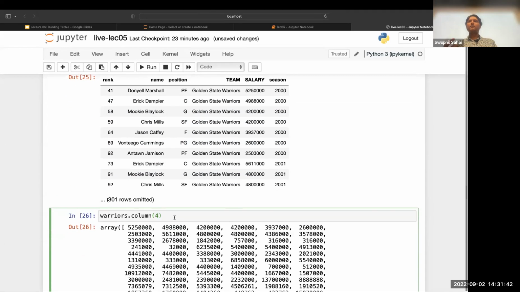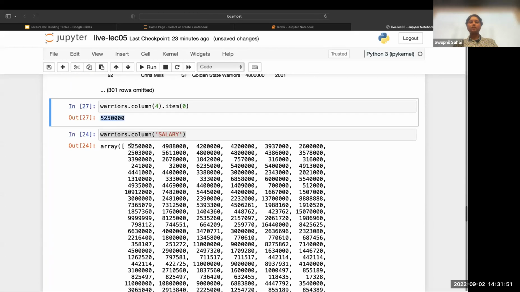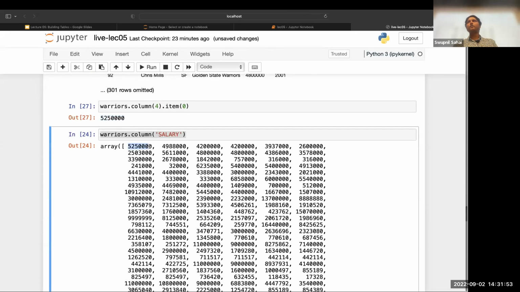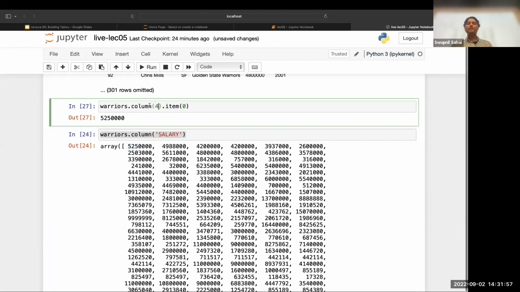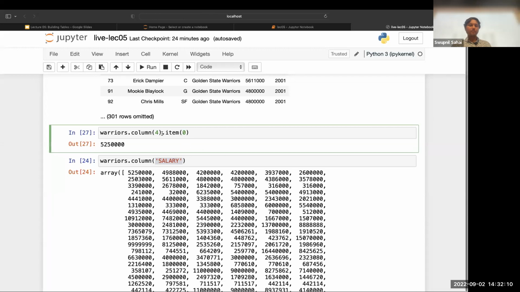When you use item, it's going to get a specific item. So for example, I could say get the column at index 4 and then get the item at index 0. And that's going to get just this first element of that. That's a way of kind of using them together. Yeah. But as you can see, this isn't as clear. Like if someone's reading this code, they may not know what the fourth index corresponds to necessarily. So typically when you're doing things with columns, I kind of recommend just writing it out just so it's clear for somebody reading your code and for yourself if you're going back to your code later.